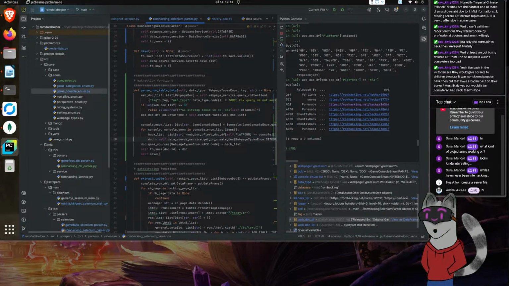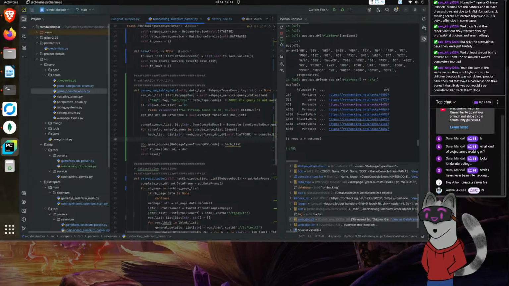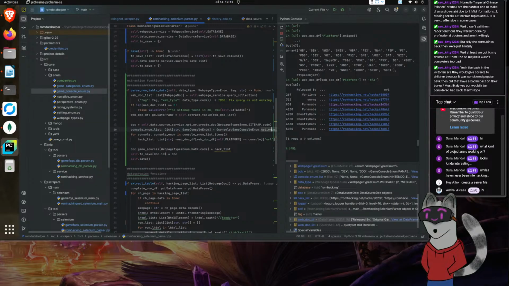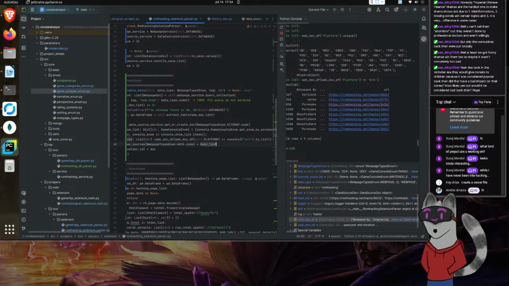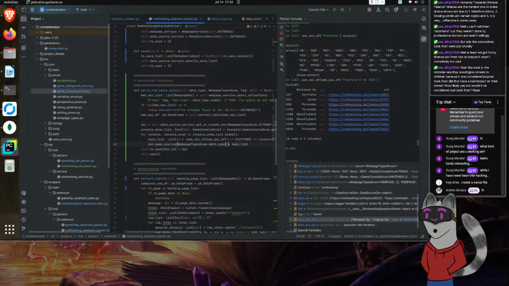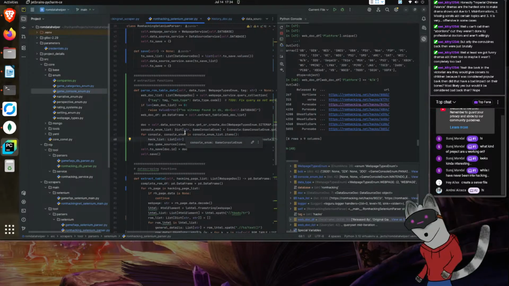And with that in mind, since we're going to create this at create or get, that should be there at the beginning. And this should be there. This will now be the console. This is console enum right here, console enum.code, hack list. There we go. So this should work now. When we go through, we'll parse out all of the hacks and put them in these different locations, and then we can pull the data out later.